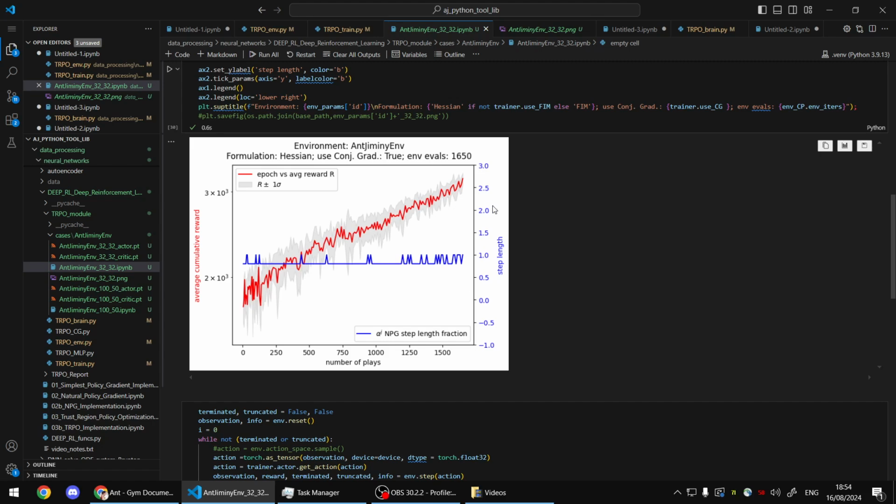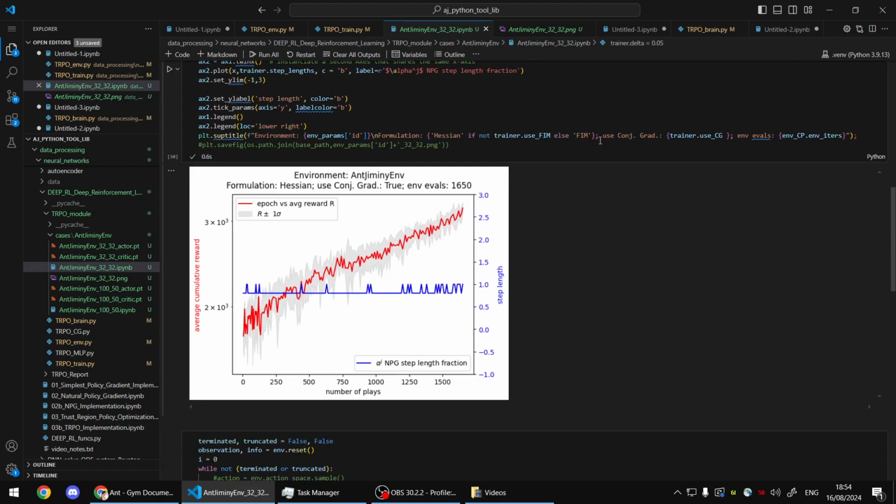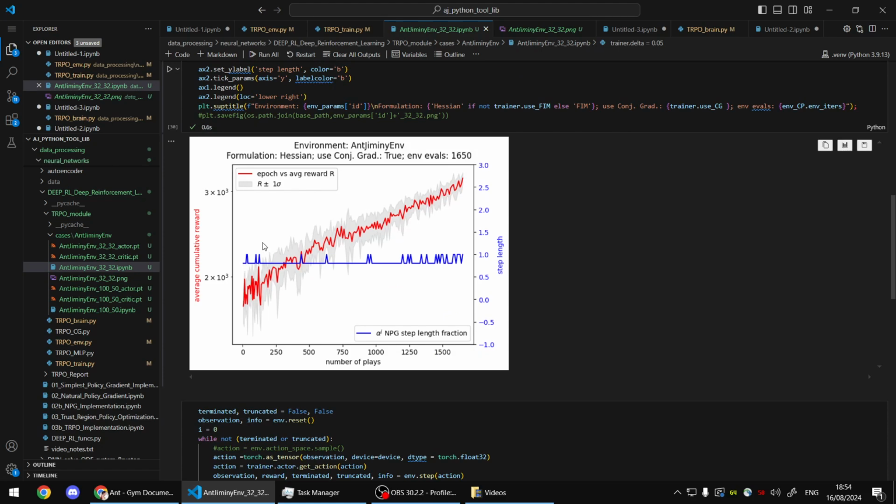And here I've set up the second phase where I've trained him for more iterations, 1600 and a half. And basically, yes, it pushes past this 2000 point reward up to 3000 and more, and it doesn't even basically stop.